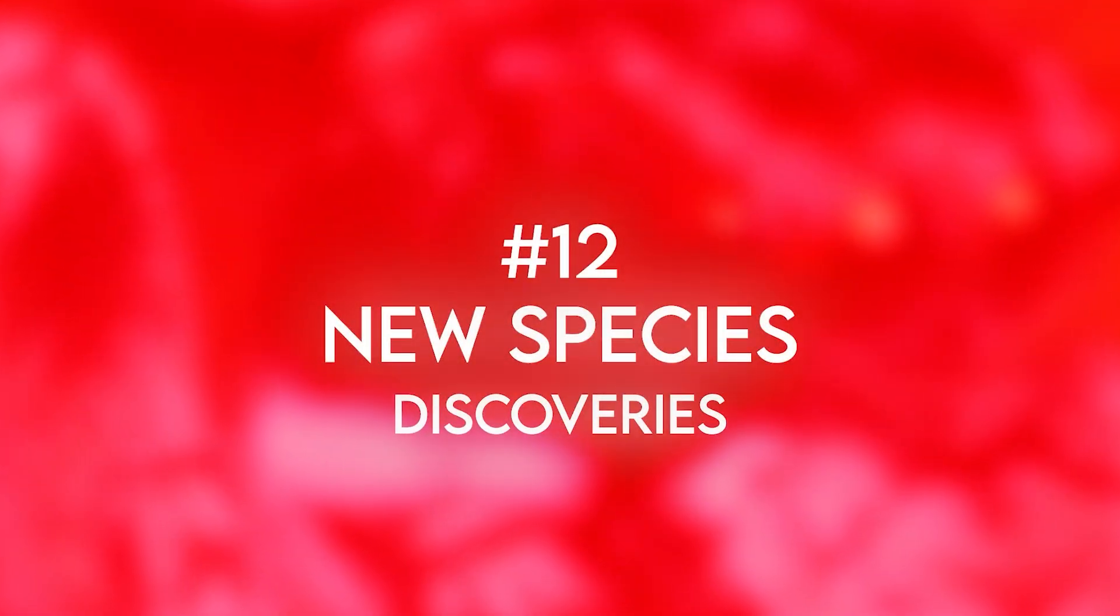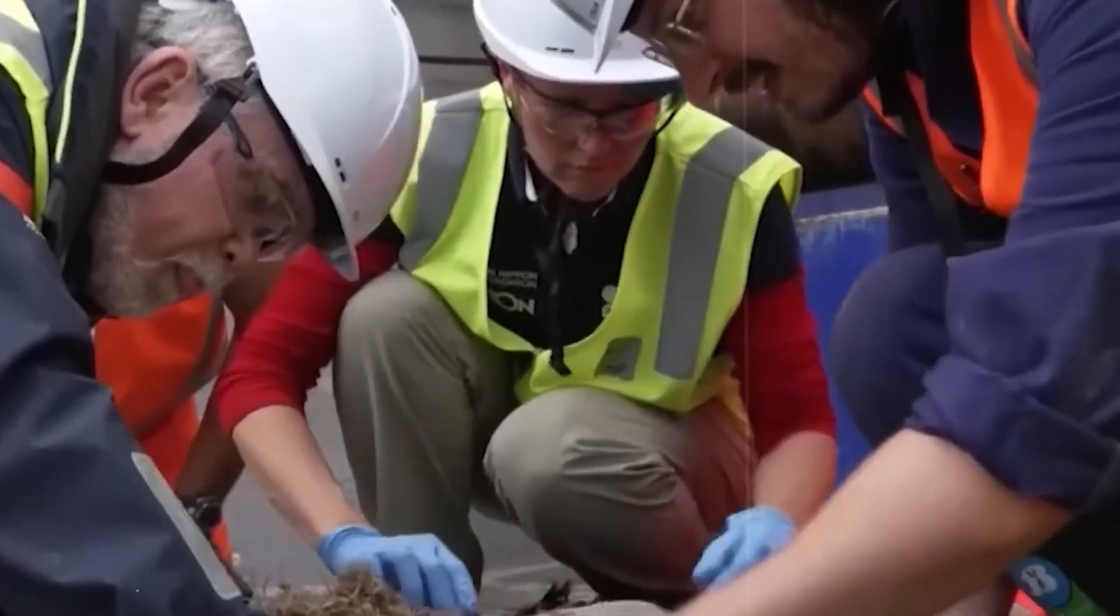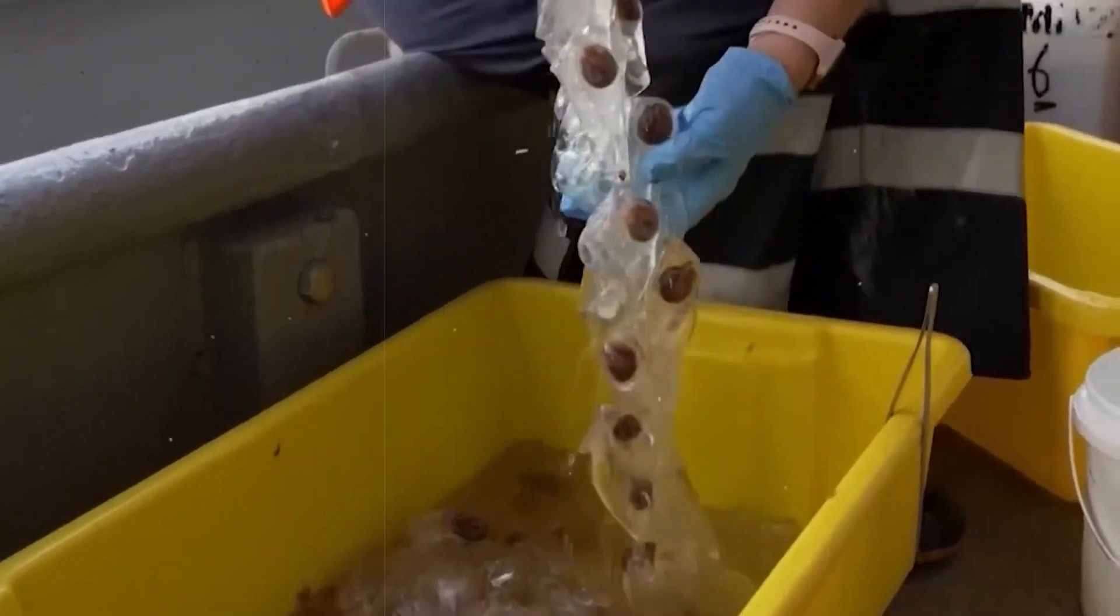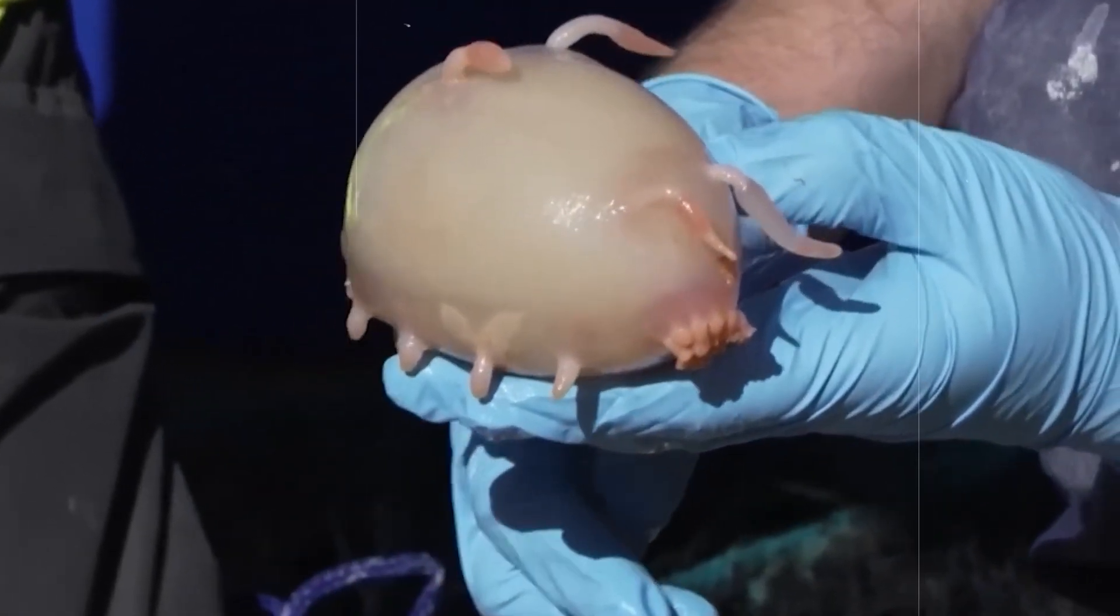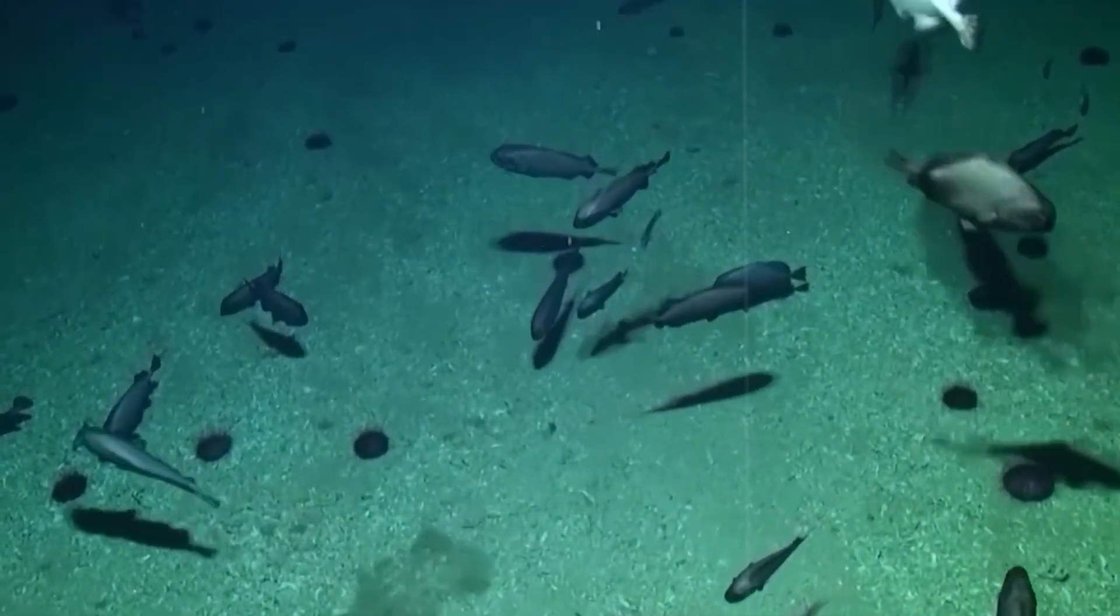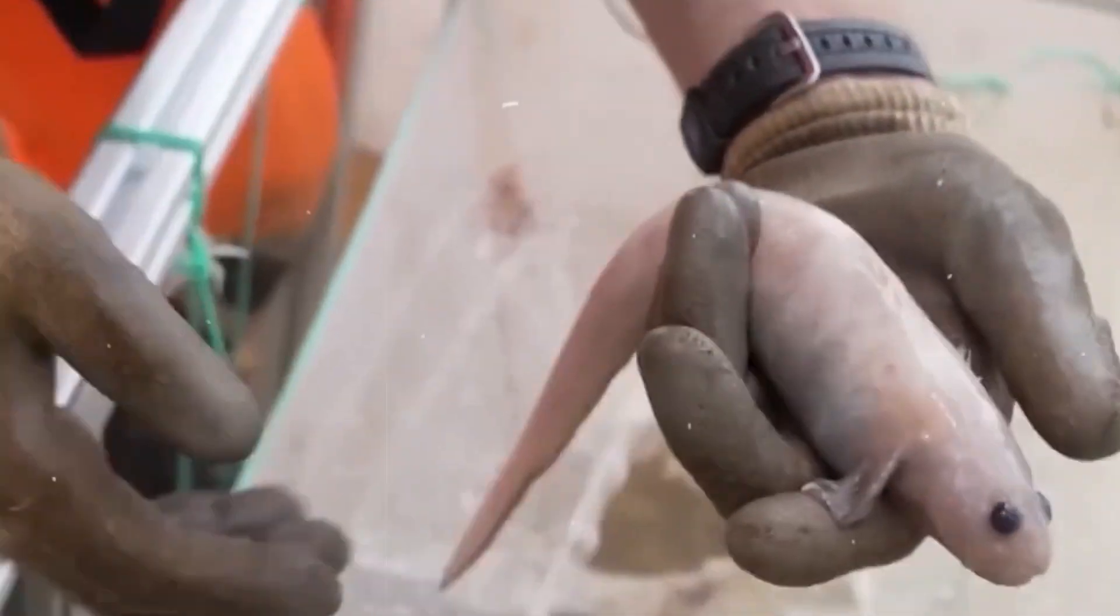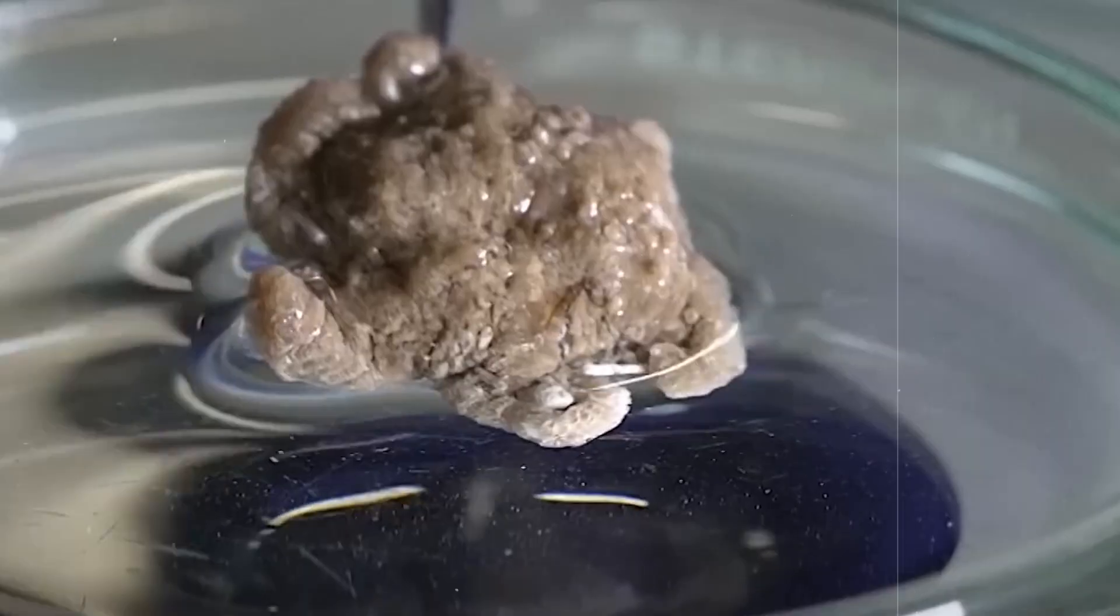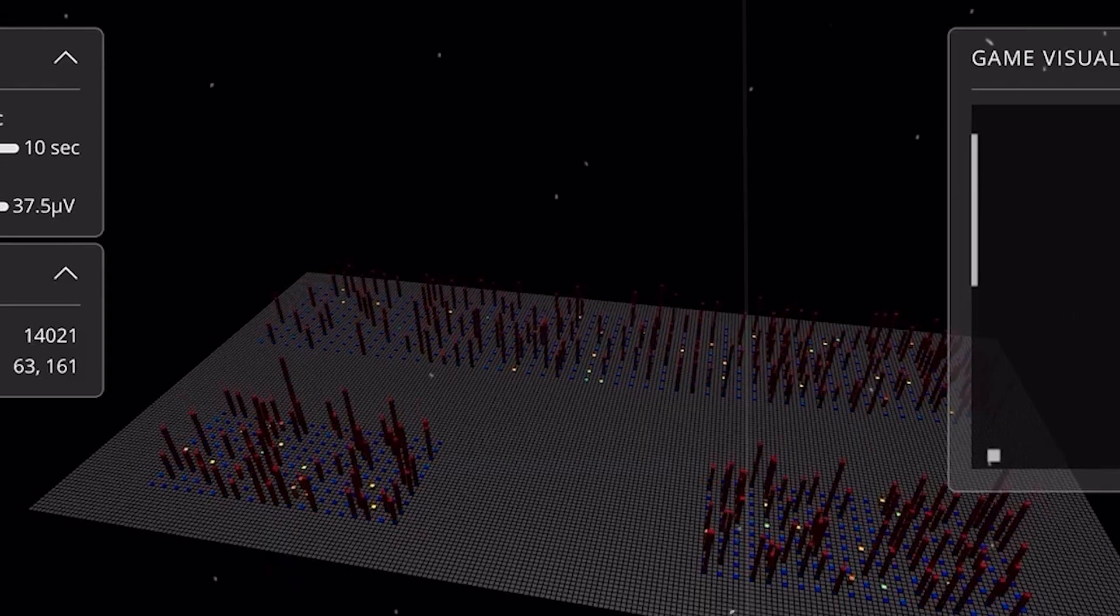Number 12. New species discoveries. Scientists found 146 new species in 2022, ranging from brilliant sea snails and unusual floral plants to tiny ants and beautiful lizards. These discoveries serve as a reminder of how abundant and varied life is on Earth and how much more needs to be discovered and preserved. Every new species contributes an essential component to the ecosystems of our planet, igniting interest and motivating conservation efforts. The wonders of nature never cease, and in the lab, brain cells are learning and even gaming.